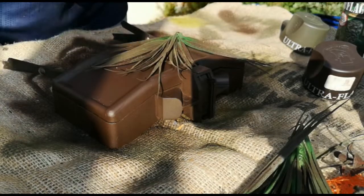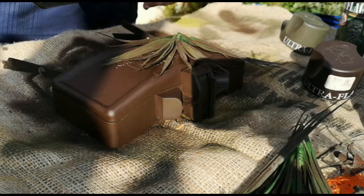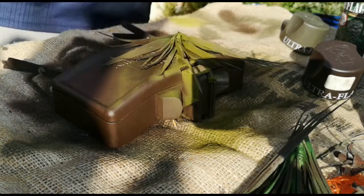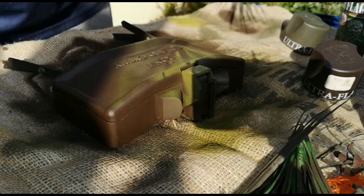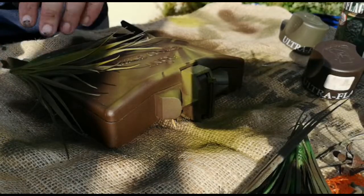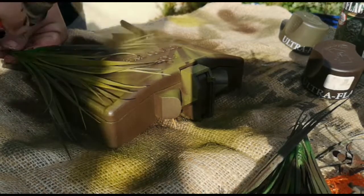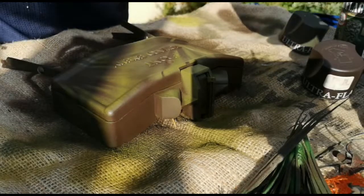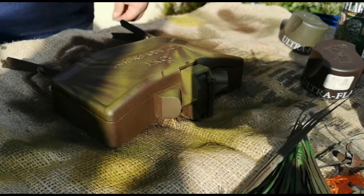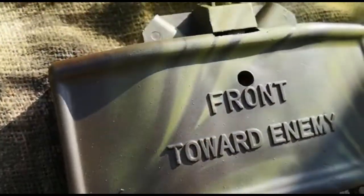Get a nice even layout of the leaves where you want them. Once you're happy with the design, grab your light green Krylon paint and just give a couple of dust coats over it to get that leafy pattern going. Then mix it up — go in from a different angle or direction and do the same again. Just keep layering over until you're happy with the coverage and the design. What you should have following this step is a nice mix of brown and green with a stripe effect, something similar to what you see here.